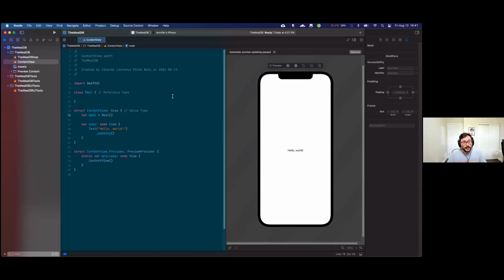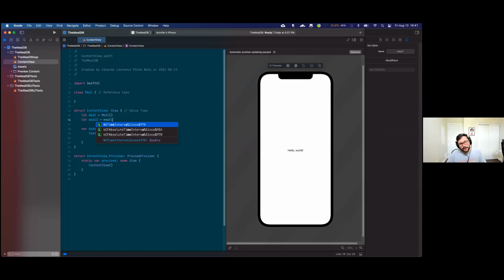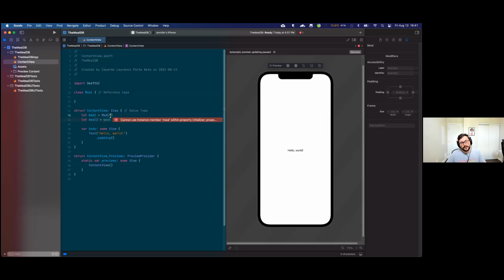If we have, for instance, meal2 equals meal1, this will create a space in memory for meal, where it has a meal instantiated there. When we do this, it is actually complaining because we cannot initialize a variable with another variable that is being initialized at the same time.